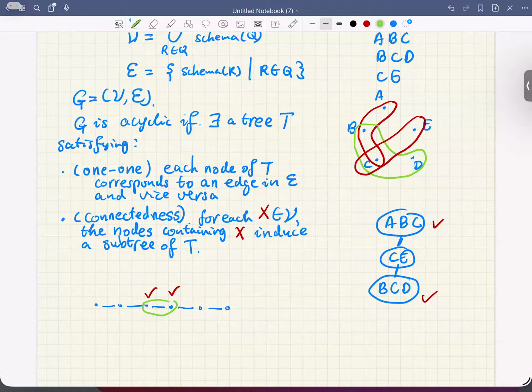So there exists a tree. If you can find a tree satisfying both, then all good. So it just gives you a bunch of isolated vertices, and you can find a way to connect them, to make this a tree. Yeah, exactly. So for example, now the goal is to form a tree over these three nodes here. This is one way to create the edges, as you said, to form a tree. So this tree does not work. This tree does not support my earlier claim that this is an acyclic hypergraph.